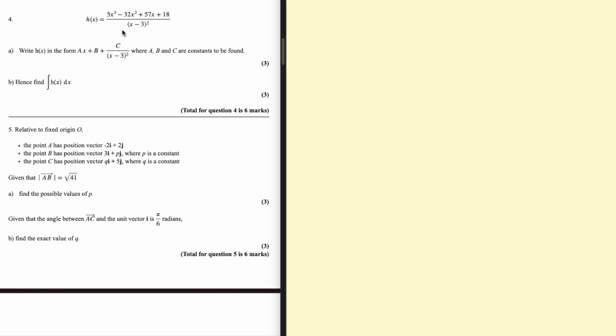So for part A, you can use polynomial division, or you can use the remainder theorem. The remainder theorem says if you're dividing by some binomial, such as x take 3, if you plug in 3 into this polynomial in the numerator, that will give you the remainder. So that's what I'm going to do here. If you're not comfortable with the remainder theorem, use polynomial division. It'll work out perfectly fine as well.